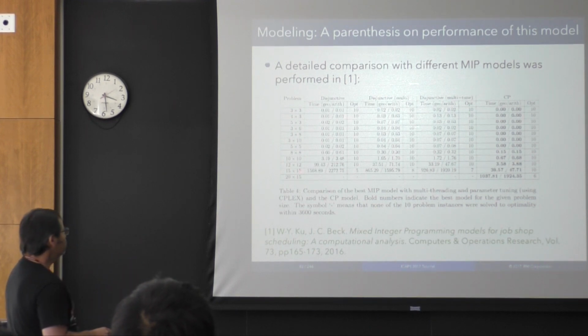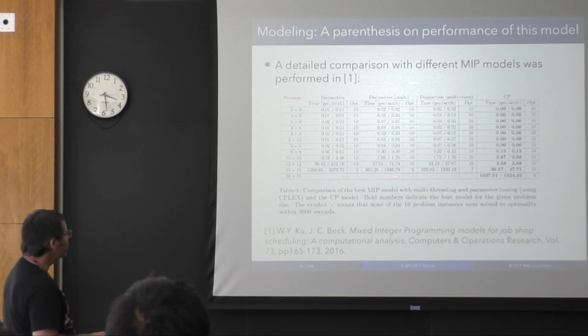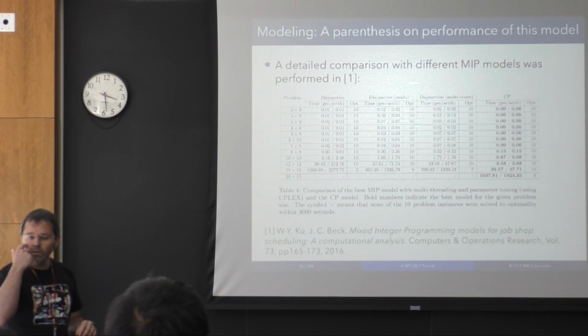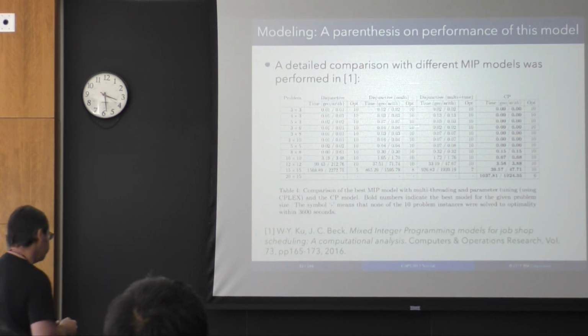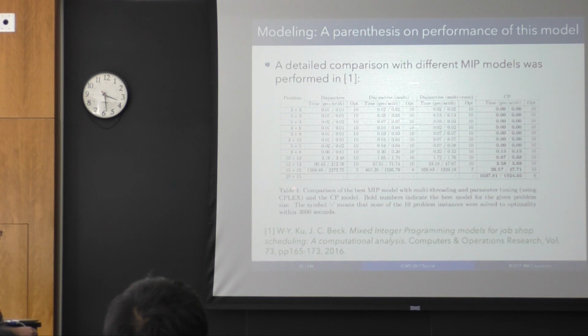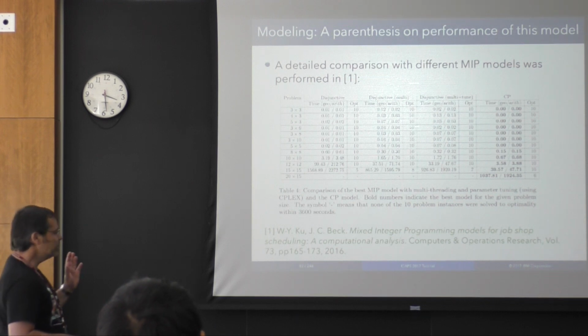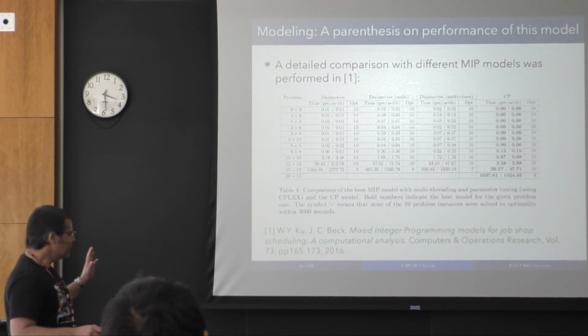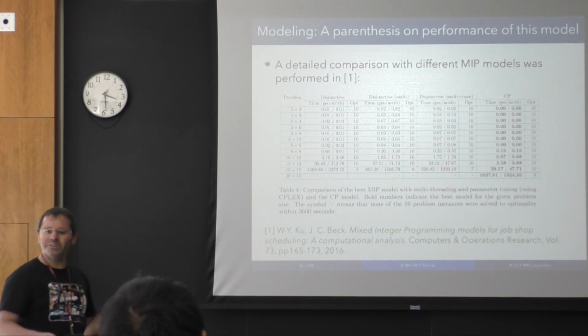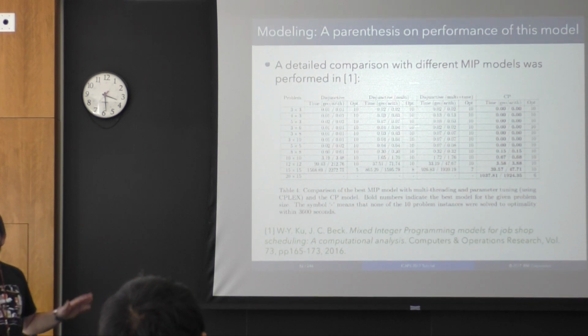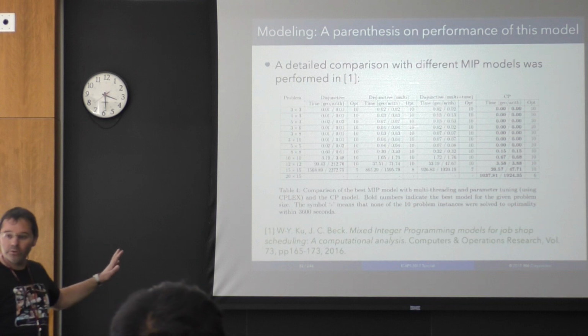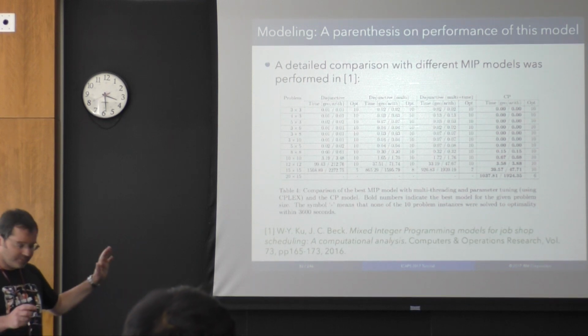Okay. And because MIP models, even the best MIP models, stop finding optimality proofs at, I don't know, 12 or 15 type of job shop problems, CP Optimizer was able to close some problems with larger size. This is very nice for CPO. CPO is able to prove optimality much better than MIP models on job shop scheduling problems. This is one thing, good.